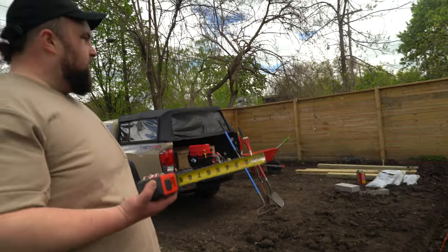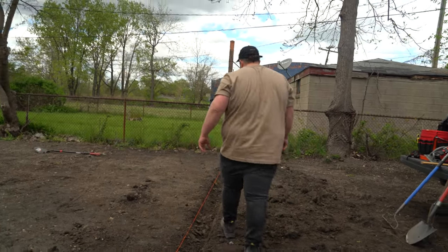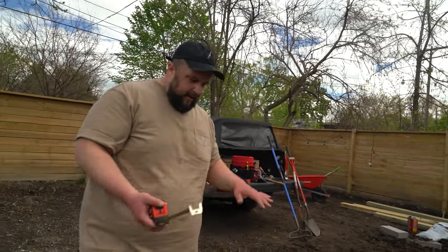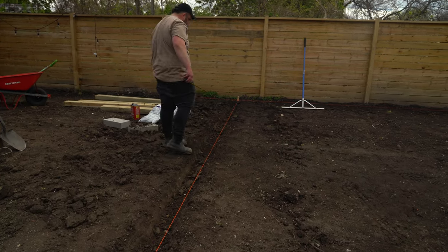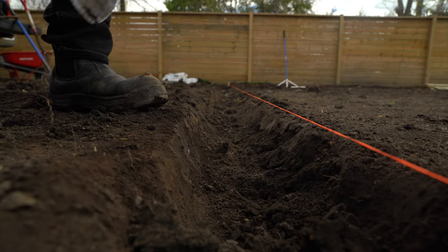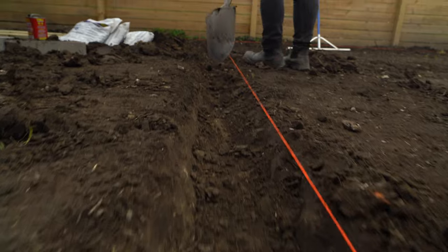Should be alright. Then I also need to make sure that my whole trench is at least 7 inches wide. Seven. So we're looking pretty good. I'm just going to gauge roughly. If it's not perfect, it's fine. We're going to cover it with dirt anyway. Looks like it could use a little bit more taken out right there. So I'm going to clean that part up. Once I get the hole all cleared out, I'm going to check my depth to make sure I'm deep enough all the way across. Then I'm going to come in and fill with gravel. Dig a hole, fill in the hole, repeat until you die.